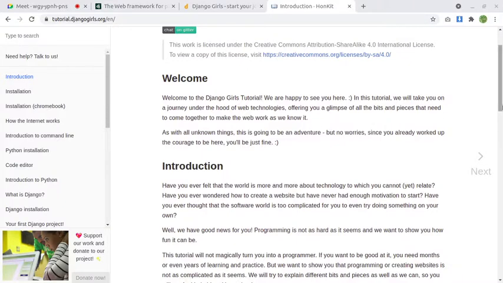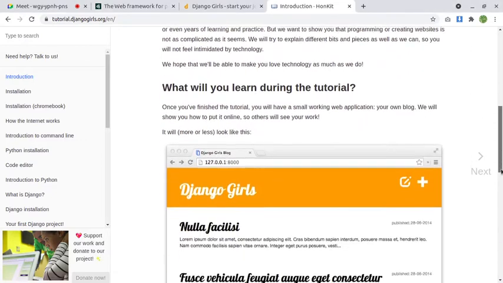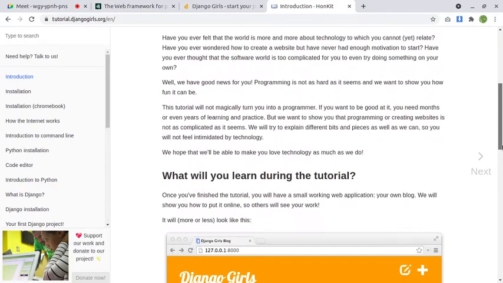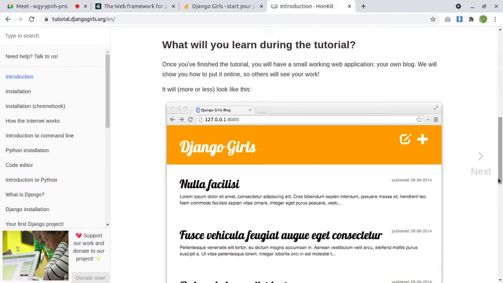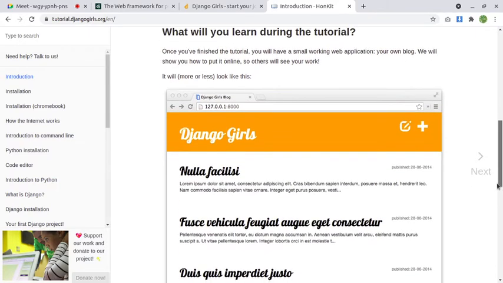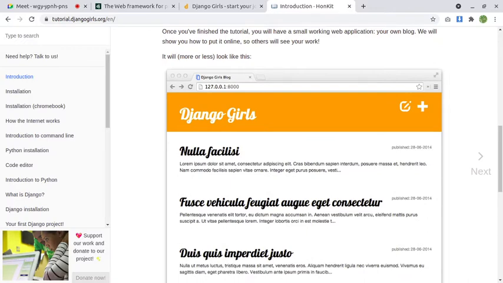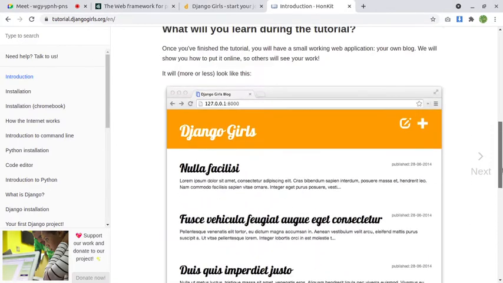So here they're just going to show you whatever you need to get started with Django. You can simply go through this tutorial later on, and at the end of it all they want you to achieve something like this. This is what they always expect at the end of the workshop, everyone to have a Django Girls blog where you can post, edit, and publish, and it shows the date when you publish the blog. Then you also add some CSS, some colors, because at the end of it all you need to have beautiful things.